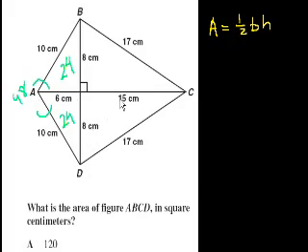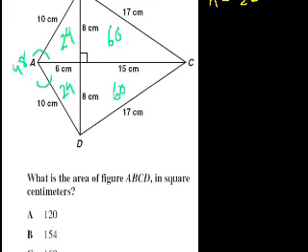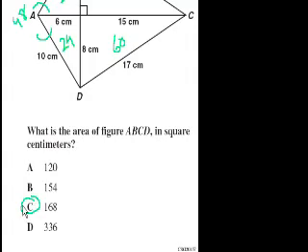Now this triangle, 8 times 15 times 1/2. That's 4 times 15, which is equal to 60. And this is going to have the same area by the same argument, 60. We didn't actually have to multiply by 1/2 because we're going to multiply by 2 eventually, or add it to each other again. So anyway, we have 60 plus 24 plus 24. That's 120 plus 48. It's 168. Choice C. Next problem.